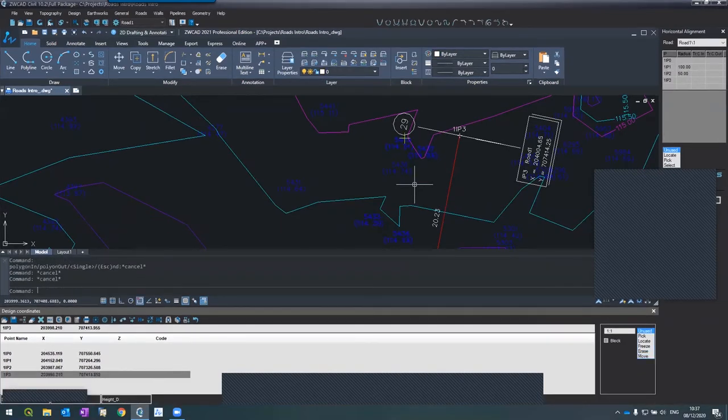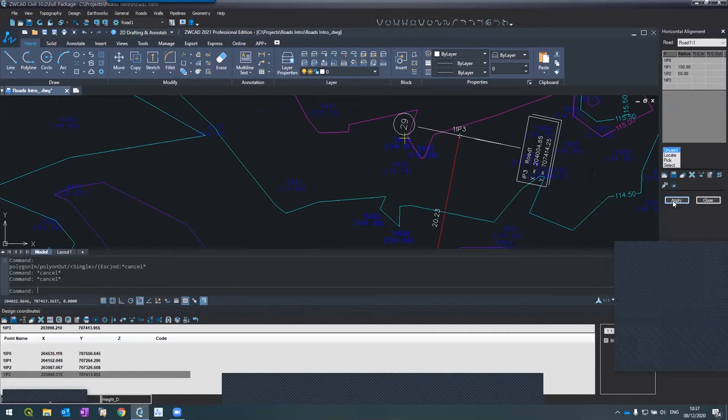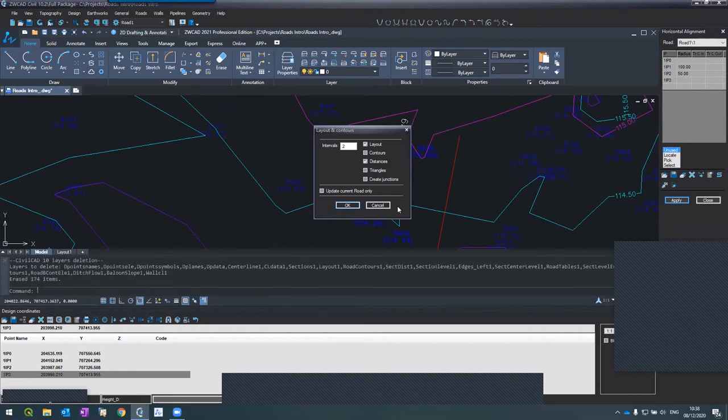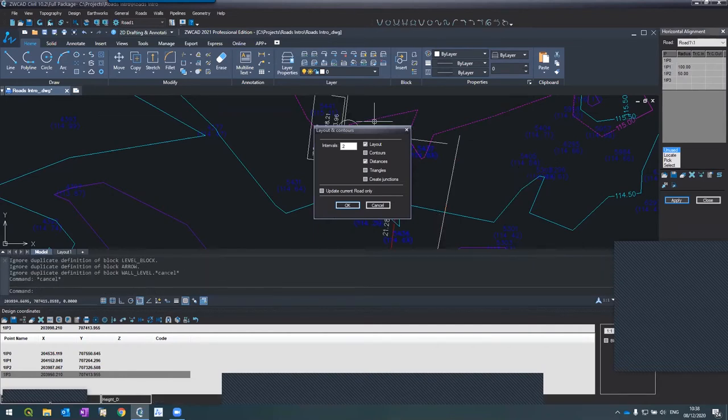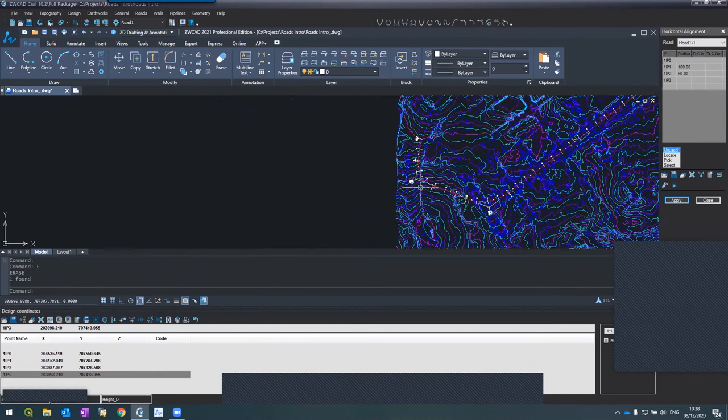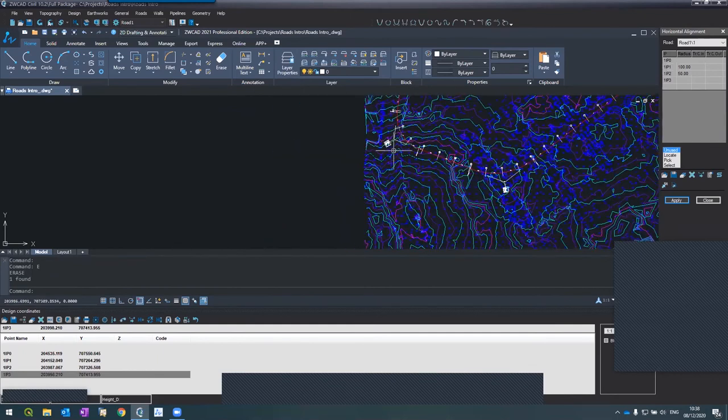Here is the new location. And if I press apply, the system will automatically update the road with its data. Here it is, this is the new one. Of course, this is the original polyline, I don't need it anymore. So this is the new location. I can do the same for radius, for everything.